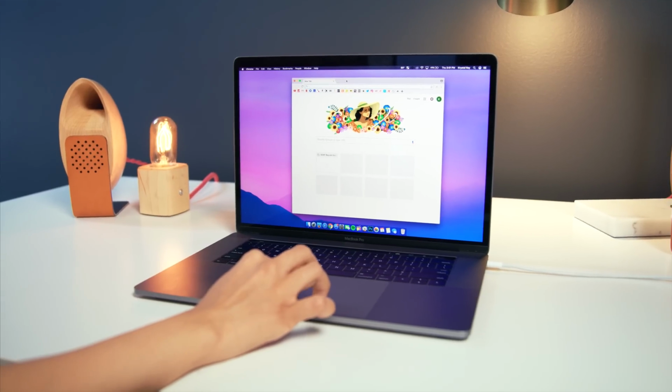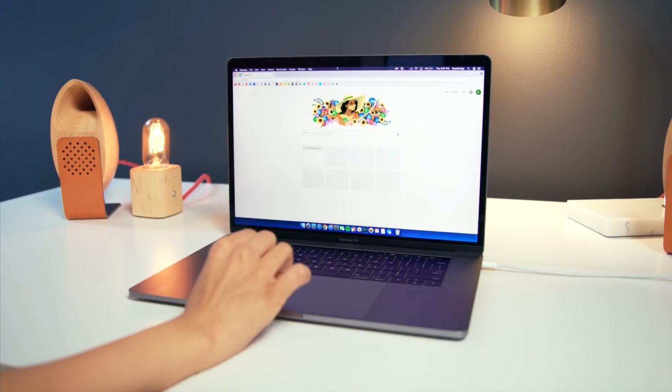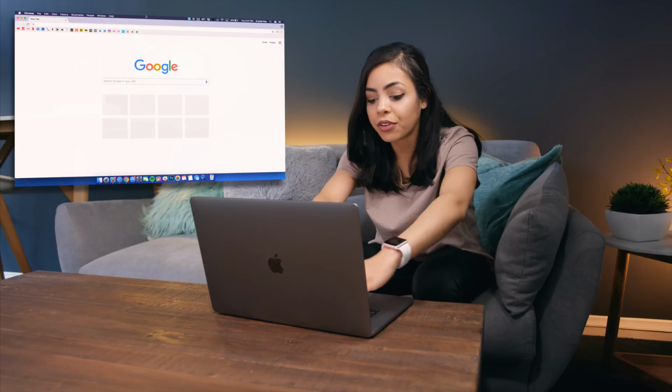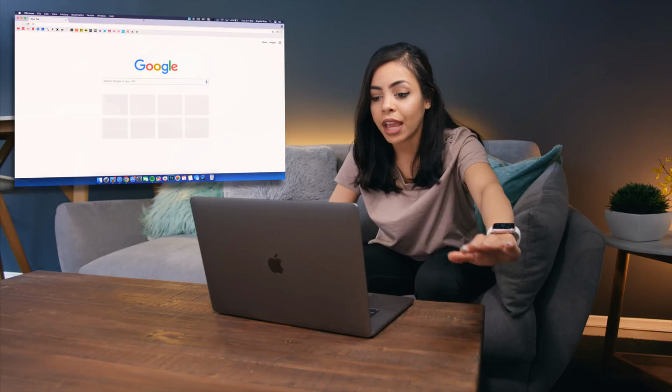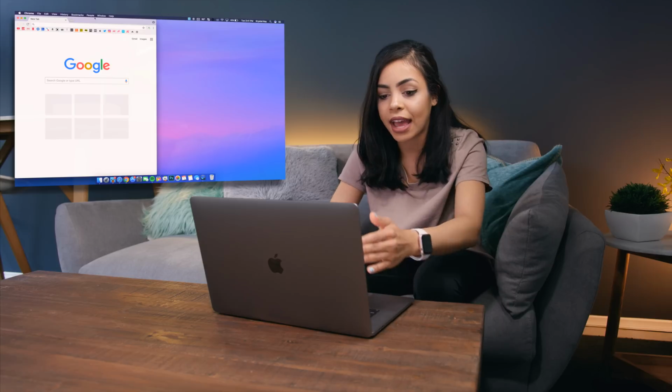So with Better Snap Tool, all you got to do is push this window to the top and you still have your top bar, you still have your dock there. Beautiful. And you can also push this window to the side. So it's preset like that. Push it to this side, the corners too.